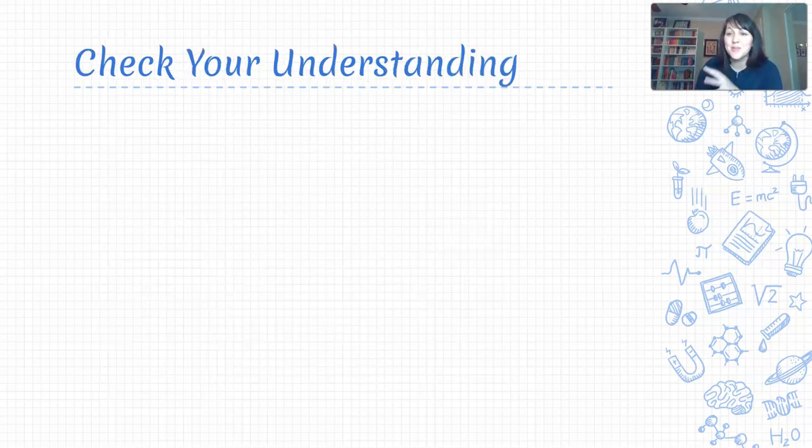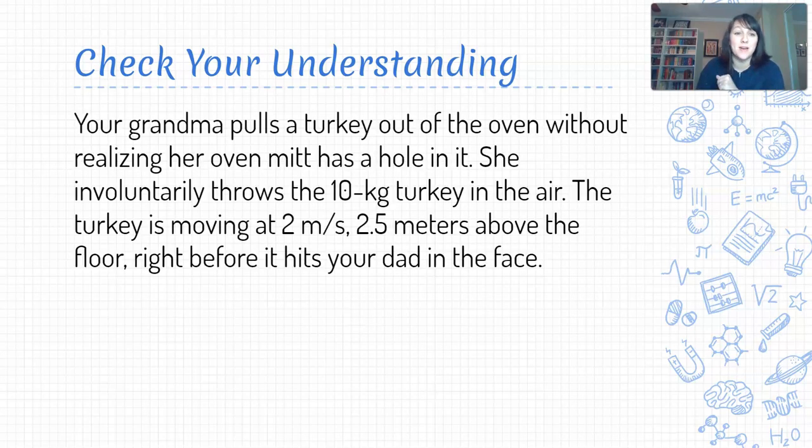Let's go ahead and do a little check for understanding then to wrap us up. So in this problem, post-COVID world, everything is good, humanity is saved, you're having a family gathering and a feast together. So your grandma is pulling that turkey out of the oven to feed everyone, but alas, there is a hole in her oven mitt, and so she gets burned, and reflexively she just automatically chucks the turkey off. It's a big old turkey. It's 10 kilograms. It's like 22 pounds. So, you know, it's a big family gathering apparently.